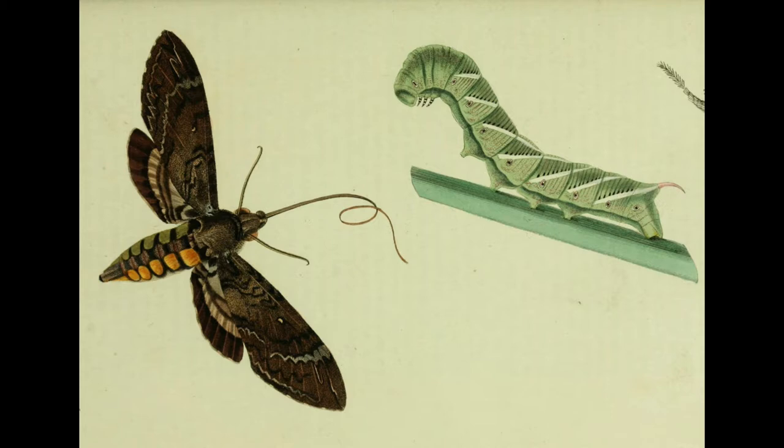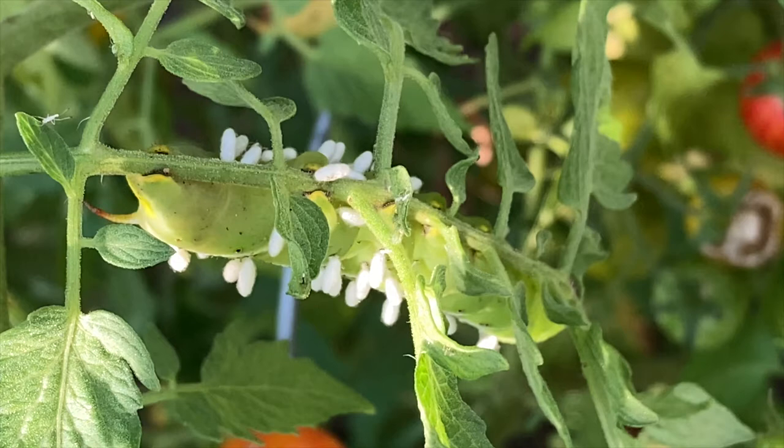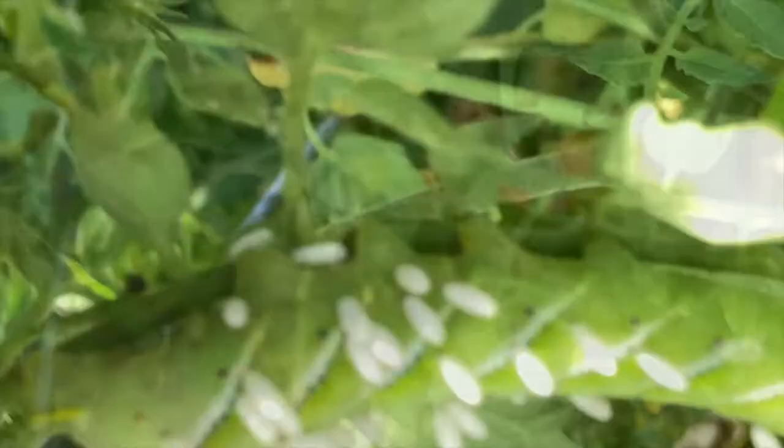It's a brownish-gray moth and it hovers around light bulbs at night, and you'll see it perched in the daytime on plants or on structures. It's hard to miss when it's flying because it's quite big — the typical wingspan on these moths is about four inches wide. During its larval stage this moth will eat plants in the nightshade family, typically tomatoes, tobacco, eggplant, that kind of thing.